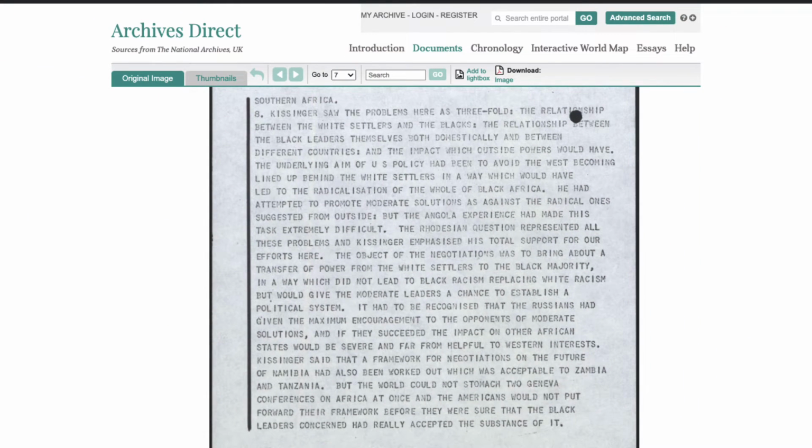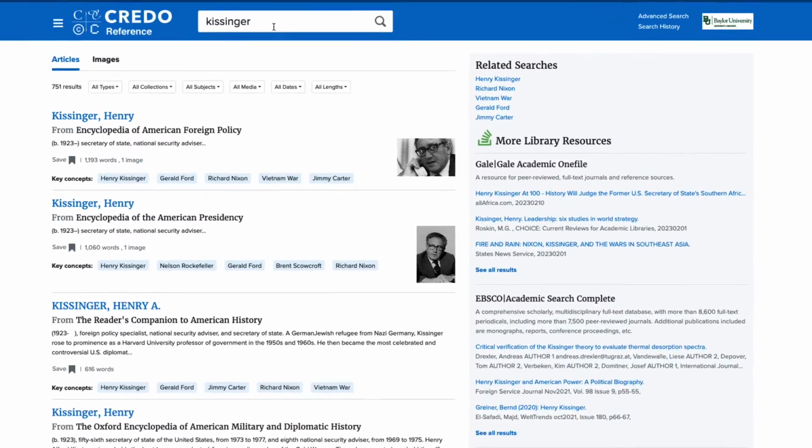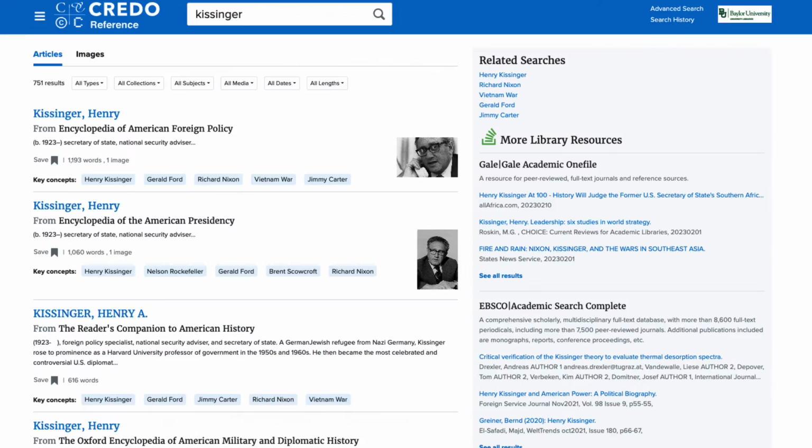What we see are some things that come up that we might not know much about, or that are important for understanding what this means. For example, let's just start with Kissinger. You may start reading this and go, well, who the heck is Kissinger? The easy way to figure this out is to do the work of contextualization. So we go, for example, to Credo. And I just typed in Kissinger. And what came up were a lot of articles on a guy named Henry Kissinger.